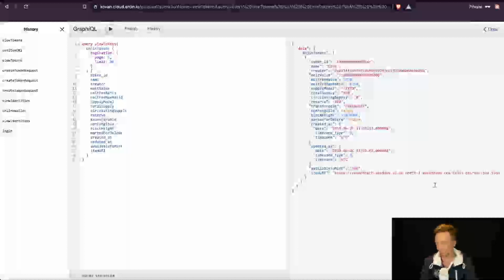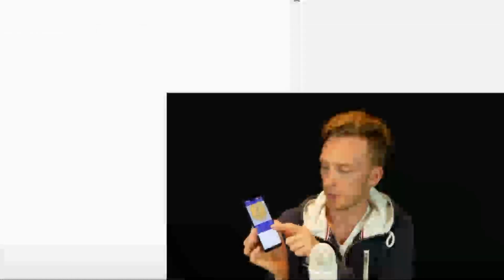Let's see if I can find it here. But I won't show you on screen, because this is just a sneak peek, right? But we're going to look at how it looks in the wallet. So this is what it looks like. I hope you can see it. It's a big coin, and I can read the description here. Very valuable asset in the blob game, can be traded for special items. I don't know if you can see it, but maybe you can, and you can see all of the properties of this token and so on. It's very cool.